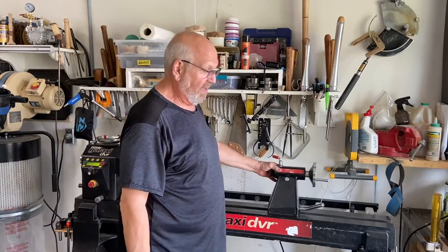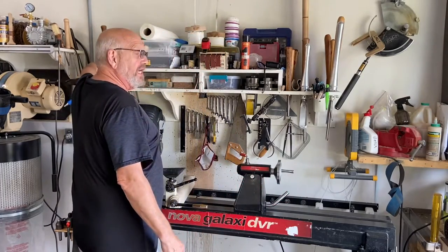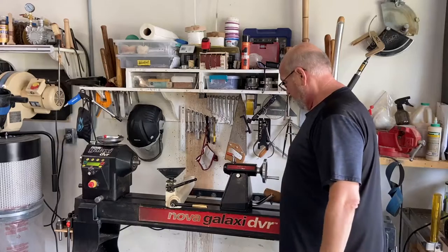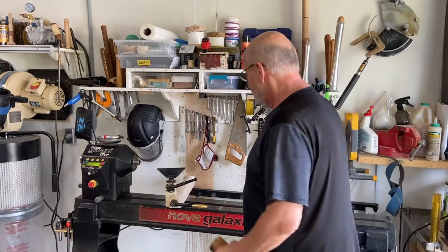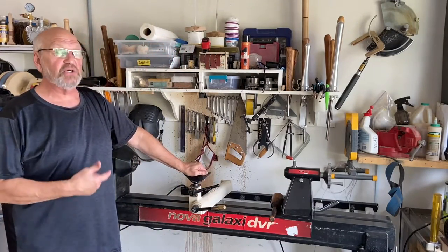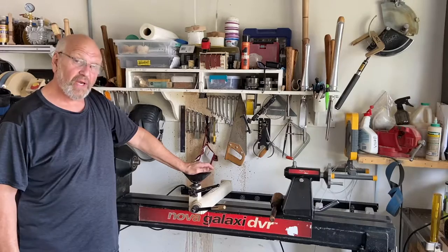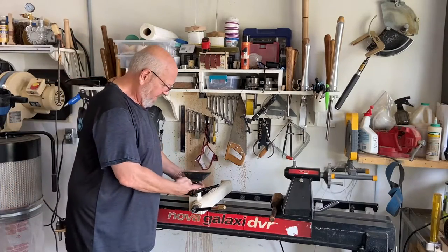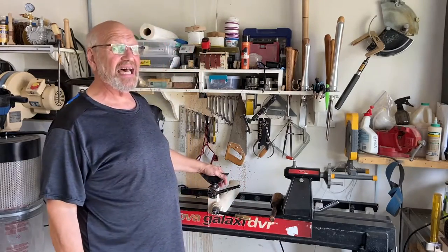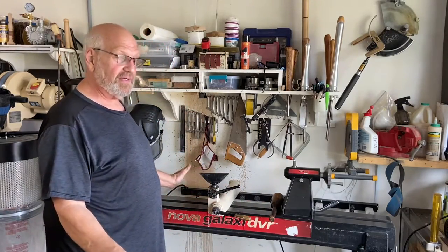This is the tail stock. One of the things I don't like: it will not stay. No matter what I do, I have to hit it to get it to stay — otherwise it's just not going to stay in position. The banjo here is actually a replacement because I couldn't get the original banjo to stay. The one we have on now is a one-way banjo. I had to do some alterations — cut it down and modify it to get it to work. But this one locks much better, though it locks so well that it's hard to unlock.